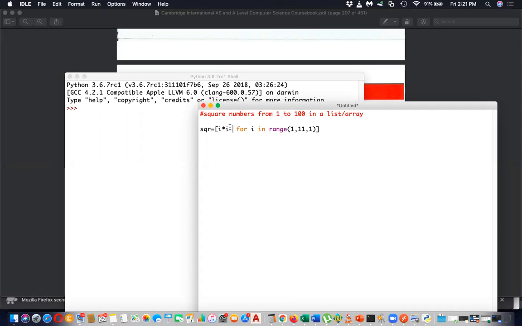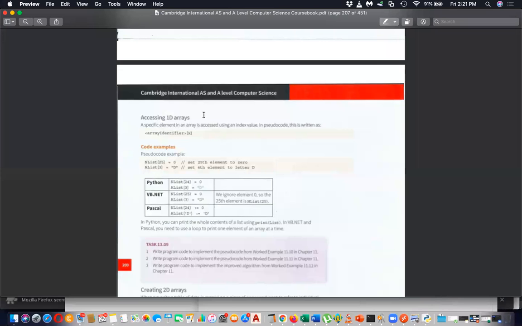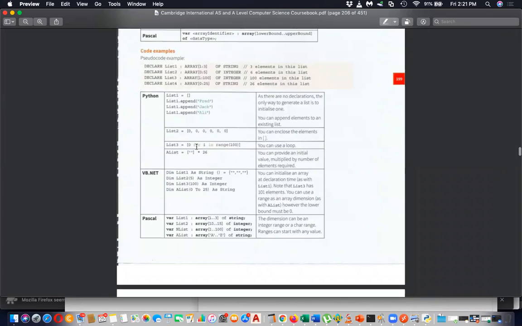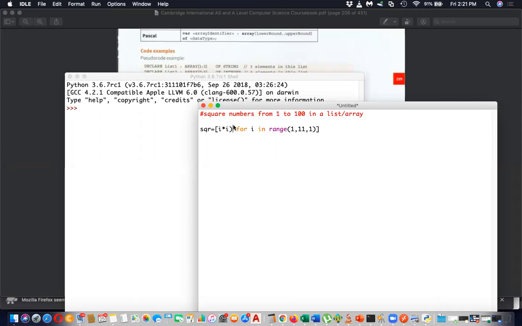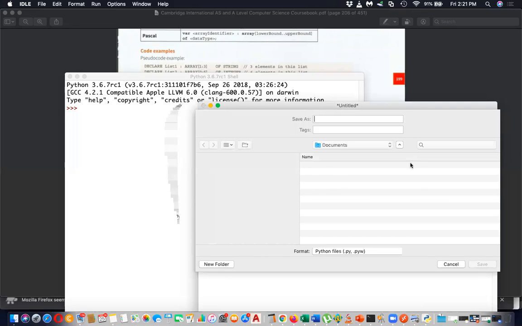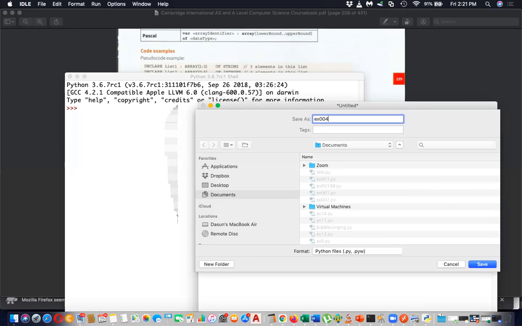So in between, what you have to do here? Here, what you have to use? Here you have to use the variable, basically 0. So instead of 0, you are using the variable, i into i. So you can just bracket it if you want. i into i for i in range 1, 11. Then it will go from 1 to 10. It will store i into i. So if you want to print that sqr, you can do like this. Let's run this. And now you can see after doing this, it will be printing. Let's say example 004.python.